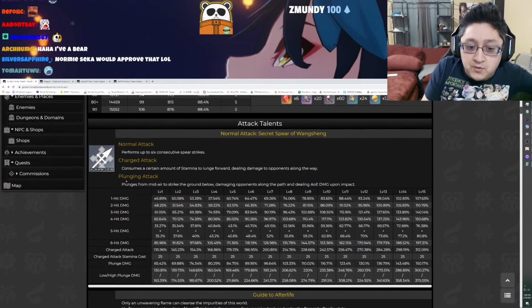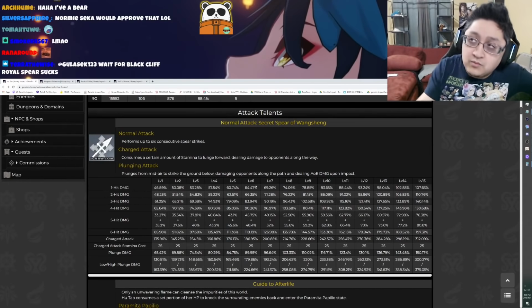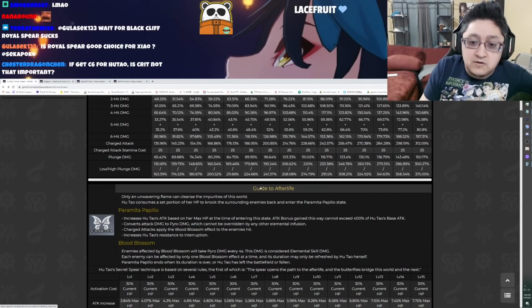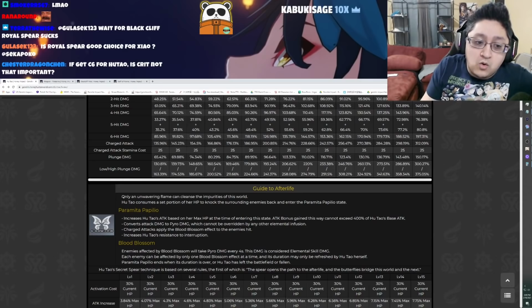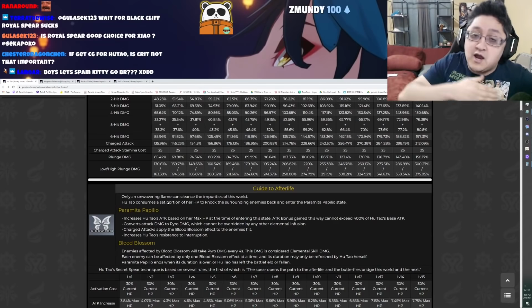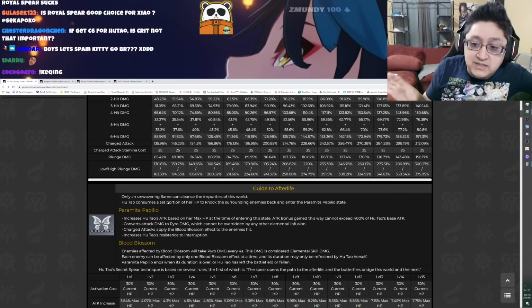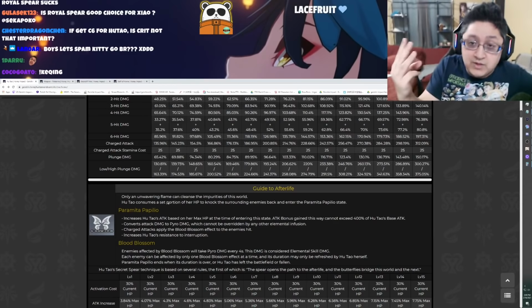Her normal attack talents aren't super high, but again, these are not going to matter. What really matters on Hu Tao is going to be her E ability. Her E ability is called Guide to the Afterlife. In this ability, only an unwavering flame can cleanse the impurities of this world. Hu Tao consumes a set portion of her HP to knock down enemies and enter a new state called the Paramita Papilio state. This state is going to do 3 different things.